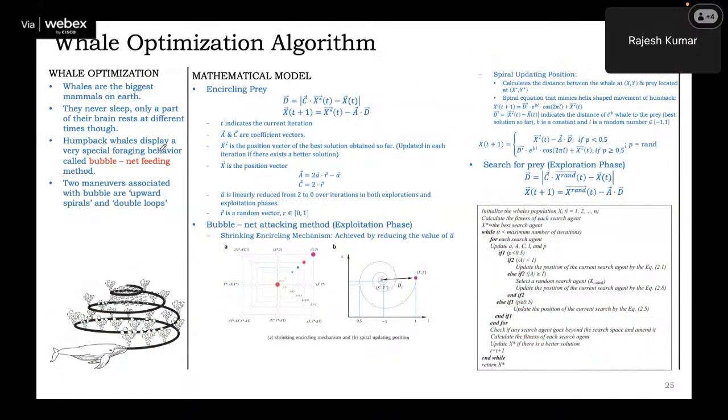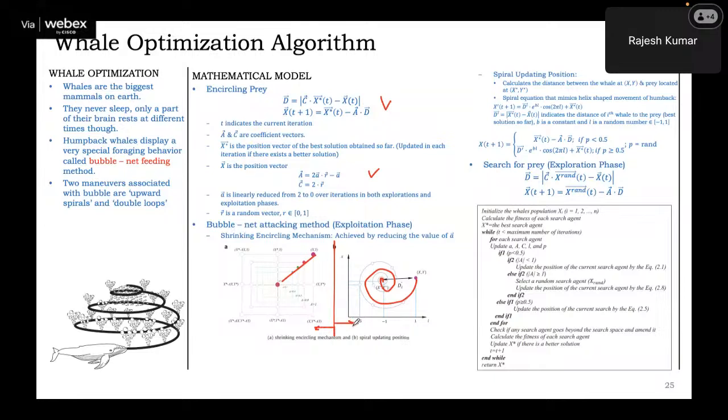And then there is another algorithm, which is the whale optimization algorithm. Now you can see the equations are almost the same as in gray wolf. But this algorithm was proposed by Mirjalili and his team. The search mechanism now has a spiral in between. Earlier in gray wolf, the movement is linear towards the prey, but here some probability is added. If your value is more than the probability, you go by this; if it is less than this probability, you go by this, and so on.